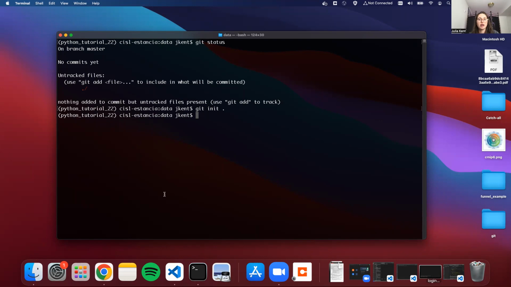Okay, so this data directory is listed as untracked because we're in there, which means all of the files in this directory are also not tracked by Git. So Git doesn't automatically care about everything in your folder. It will see everything and it'll point it out like so. But if you want Git to know what you've done, and be able to go back to what you have done, you need to add it. So we do that with git add and then the name of your new file.